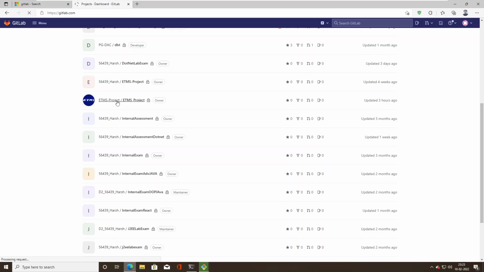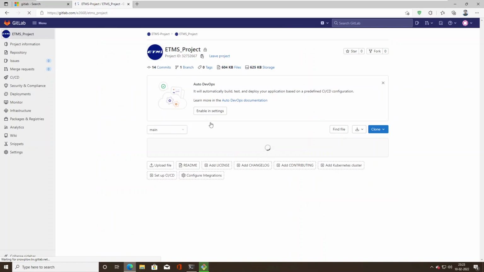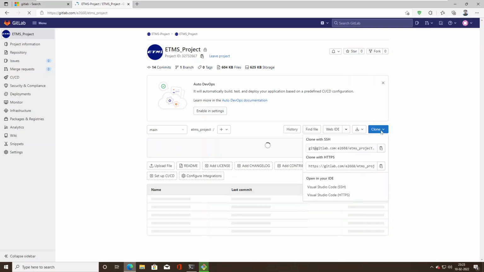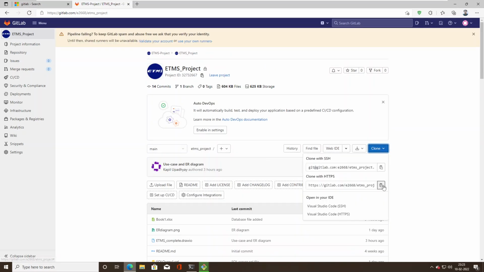Let me clone this repository in my PC. Copy. I'm in the clone.